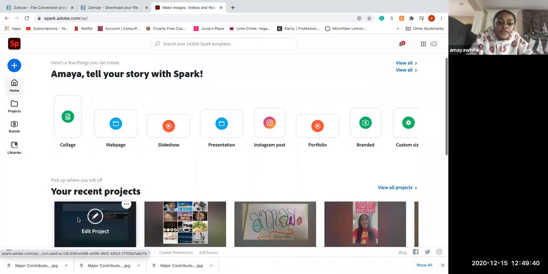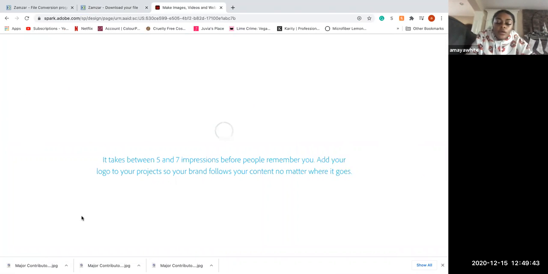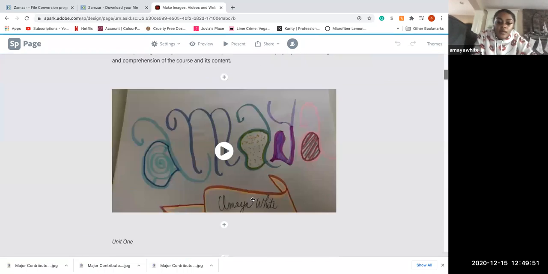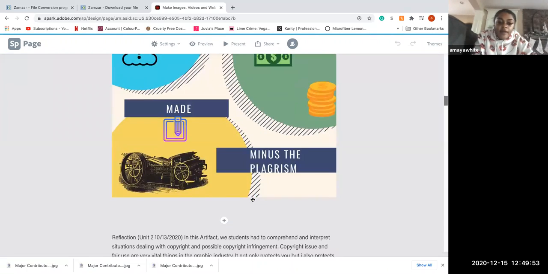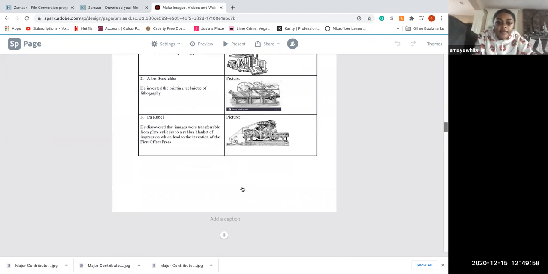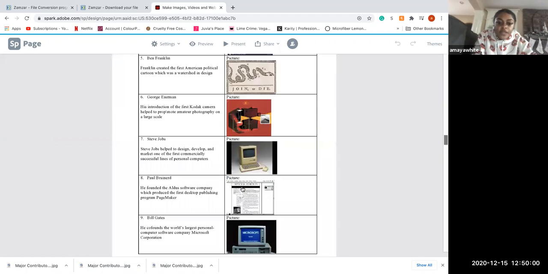And then when it loads and you click on your project, all you have to do is enter the JPEGs in order because it'll tell you the order it's in. And then I did that for mine. So as you can see, it came out like this. And it's just like a regular picture.